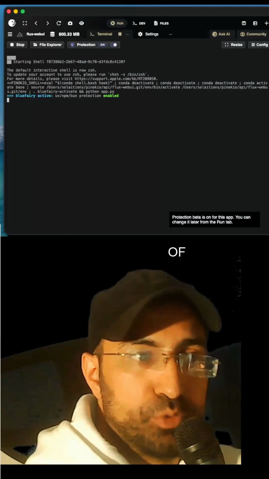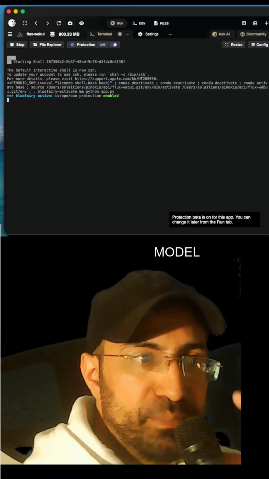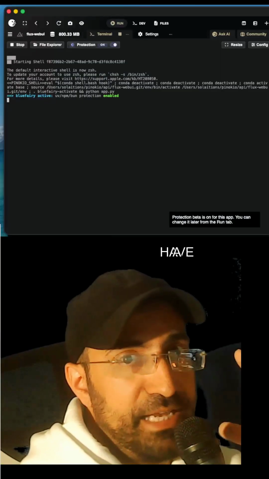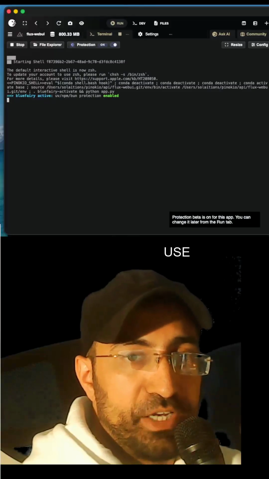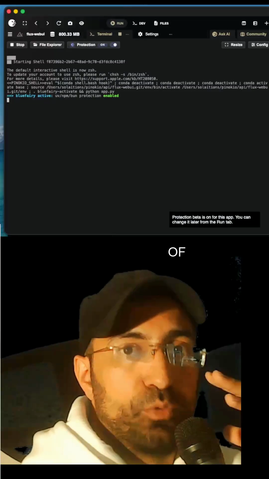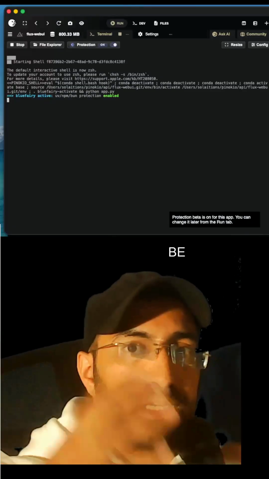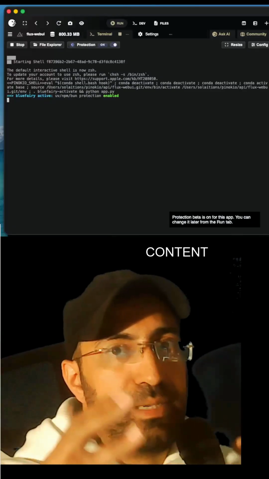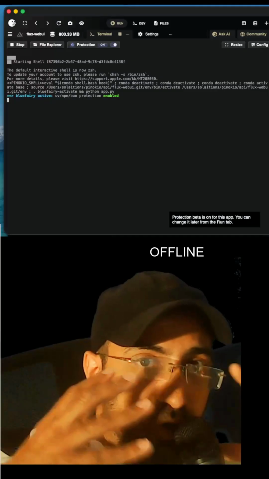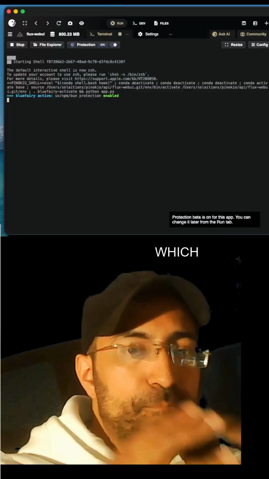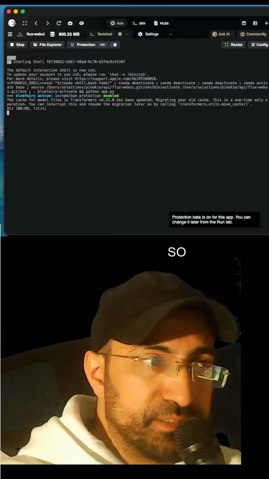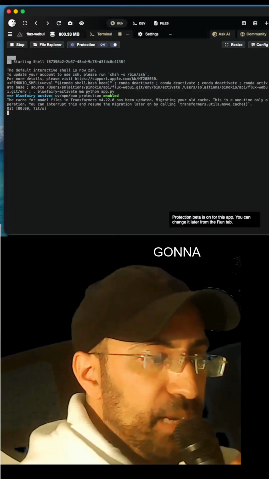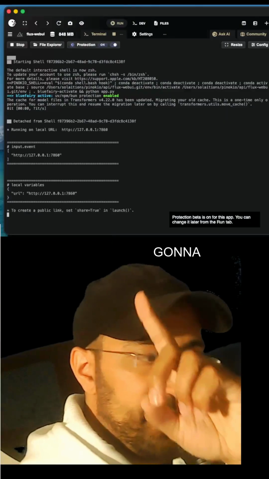So I want to have an imaging model locally, because I already have a local LLM. I use Gemma 4 and Qwen 3.6 and all of these amazing models. Soon we're going to be creating some sort of automated content creating offline local AI platform, which is basically just going to be a money generator. So follow me for this journey, and I'm going to pause the video now till this is ready, and then I'm going to show you the results.